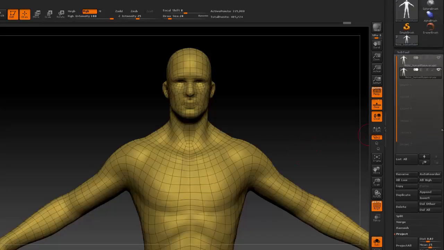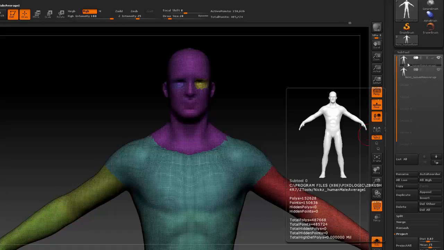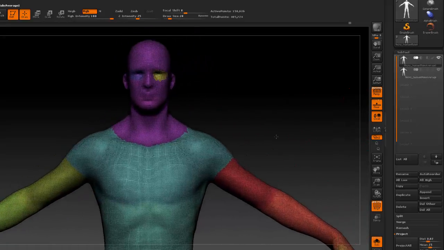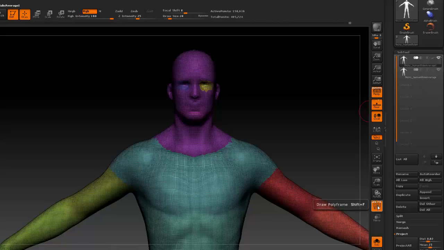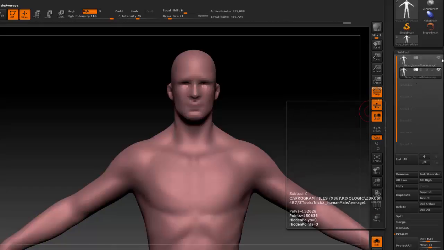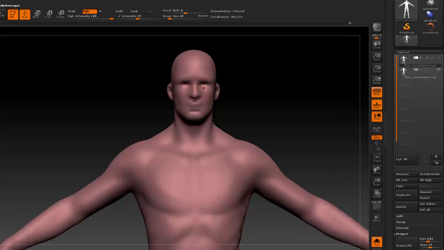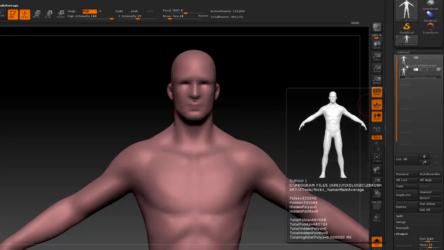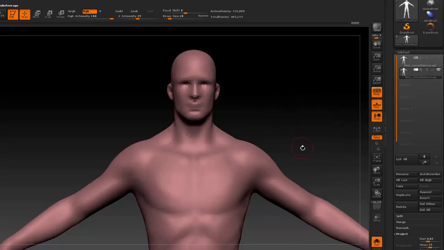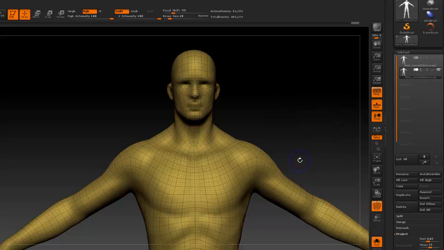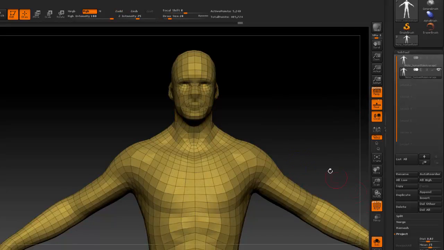Now that I've done this, I can go ahead and delete my original high polygon mesh. You can see here it's very high polygon. And if I go down to this one now, you can see here that it's actually got all of the details in there. When I'm on solo mode, you can see I'm jumping between the high polygon mesh, this one, and the low polygon mesh projection, this one. The difference is that this low polygon mesh has actually got low polygon topology. If I just go down the sub-D levels, you can see here this is much more workable to continue our sculpting.